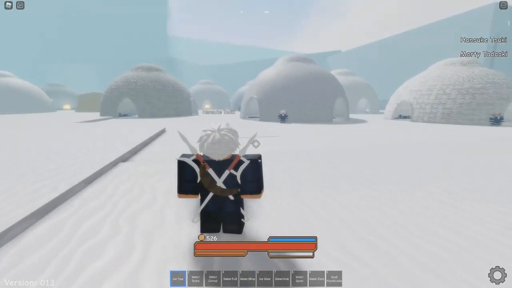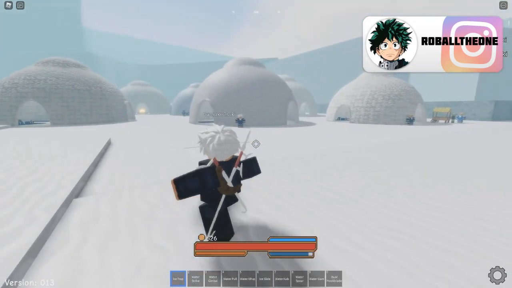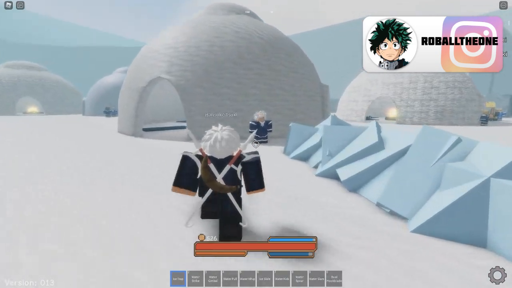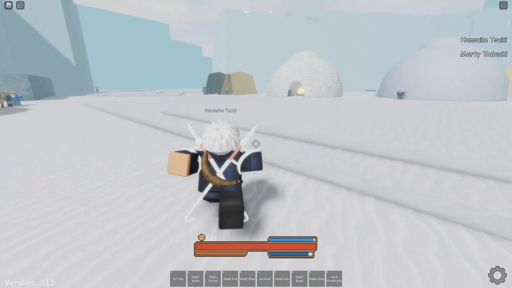This move, basically, if you hit somebody with it, you're going to trap them with ice. Let's go ahead and get some water by pressing C. And then if you hit somebody with it, they do get trapped. However, this is not even a real NPC. This is just somebody you can talk to. You can't actually fight them. Only players can be fought.